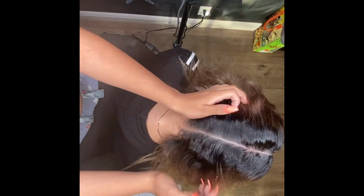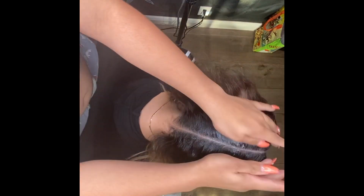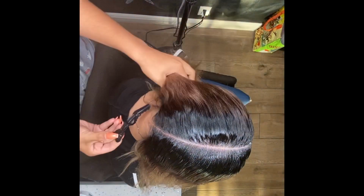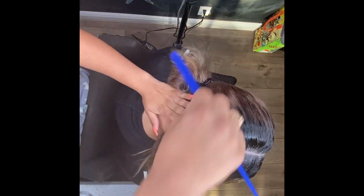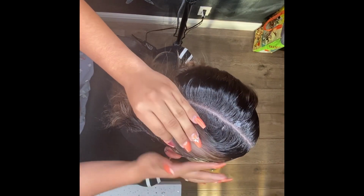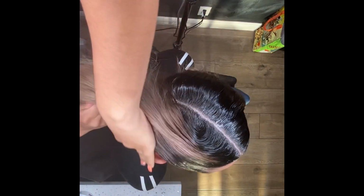Okay, so now that I've gotten to the bottom of her hairline, what I'm going to be doing is taking my shine and jam and basically just placing that in every place that is not going to get braided. What this is going to do is make sure that all of the edges of the braid are super sleek, nice and combed out. So as you can see here, I'm doing the side, just taking the gel and combing. I'm also doing this all the way at the bottom and all the way at the side as well.